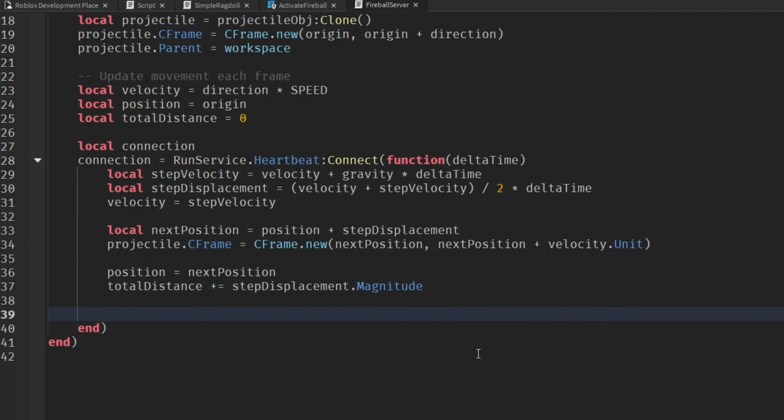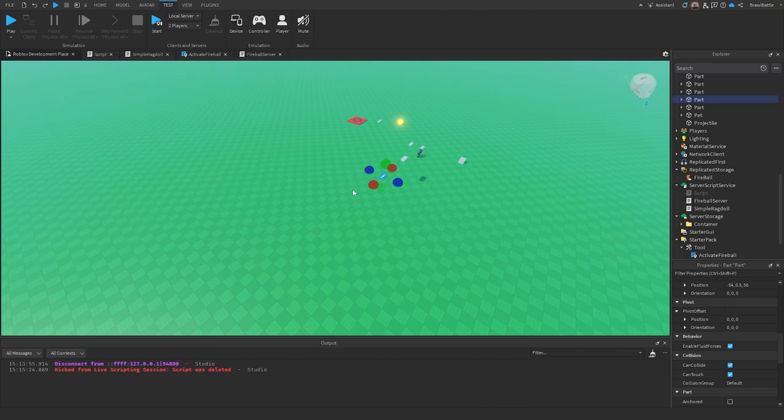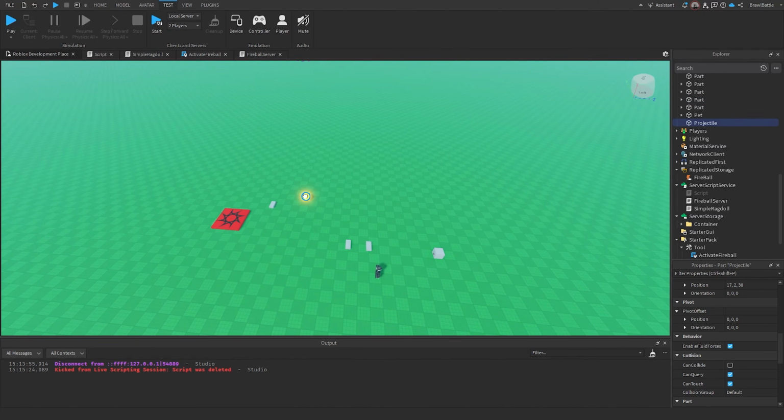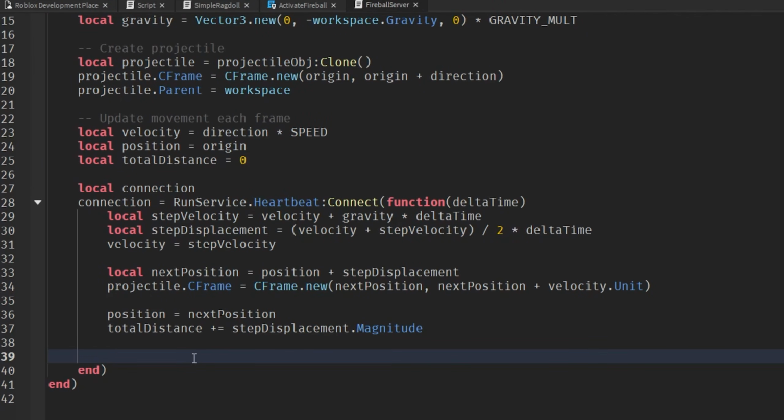And at the very end here, we're going to destroy the projectile if the total distance has reached the maximum distance of 250 studs. So let's say if we had the projectile and if it was to go above 250 studs, then we're just going to simply destroy that projectile. So I think this part's pretty self-explanatory.